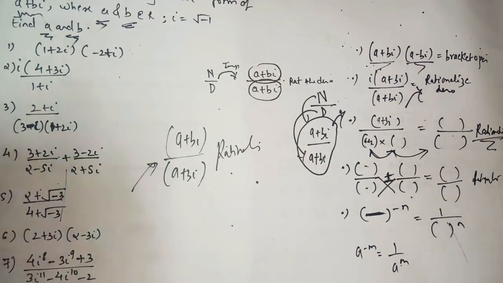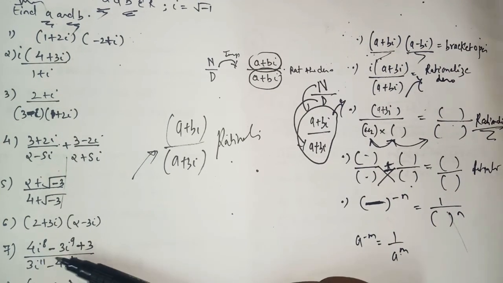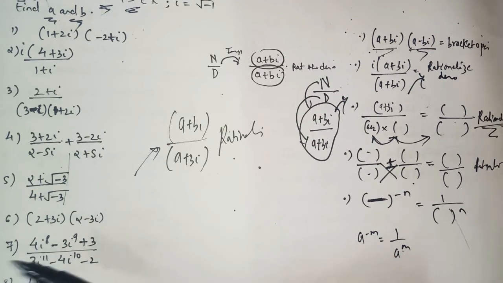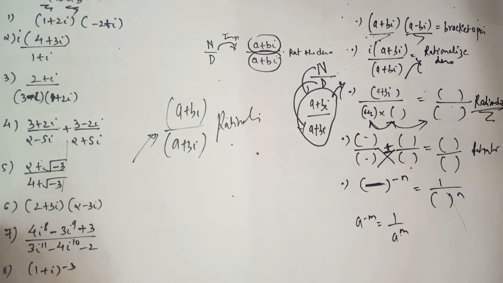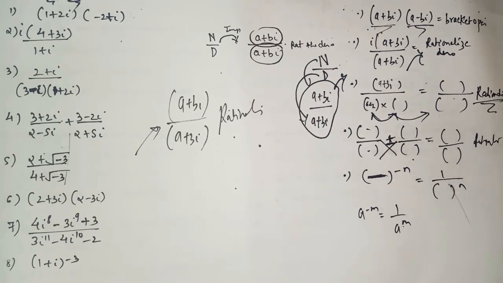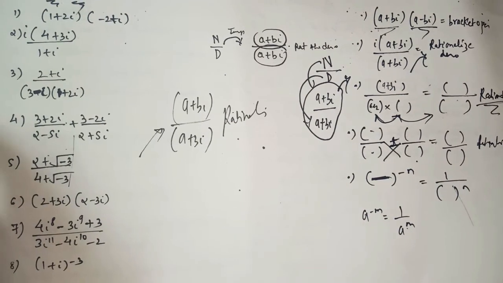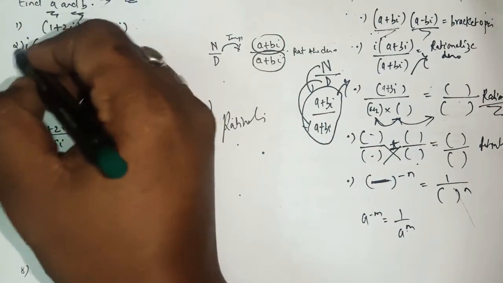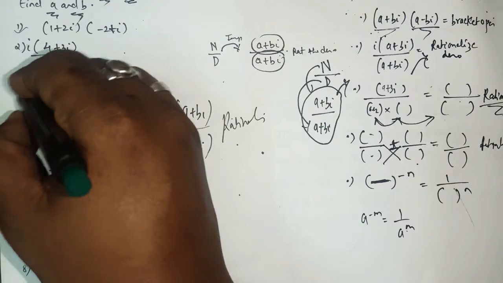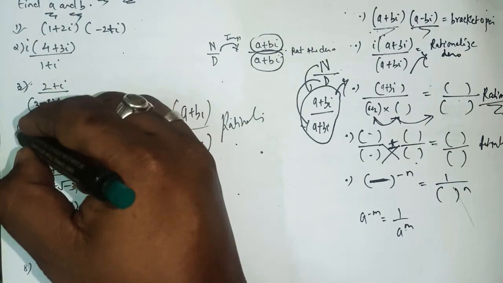Got the point? Then whenever the power of i is more than 1, you have to replace the value first and then solve the sum. And whenever the power is negative, we cannot find our answer, so first we have to make the power positive using the indices formula, that is a raised to minus m equals 1 upon a raised to m. So in the last video lecture we saw these first three sums. Yes or no? Now we are going to see the next sum, question number 4.